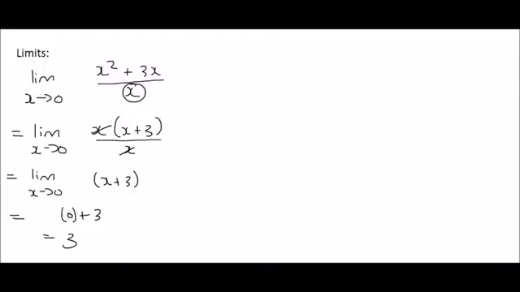So in summary, plug the value in. If it doesn't work, factorize or do something that will help, and there'll only be one or two things that you can possibly do. You simplify it like that, and then you plug the value in, and if you don't get an error on your calculator, then it's all fine.